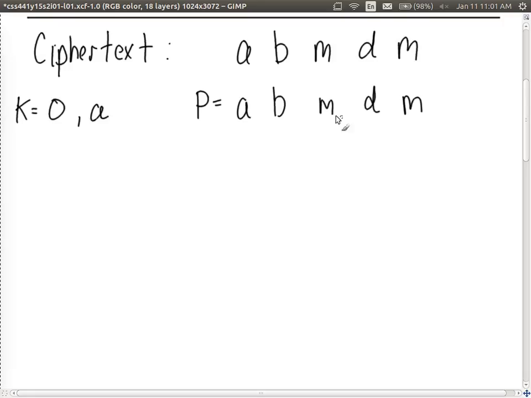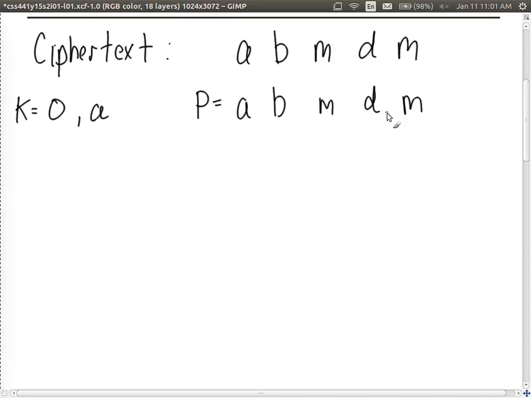Does this message make sense? Is it an English word or phrase that you recognise? Probably not. So this is the first thing the attacker needs in this attack: some way to recognise, does this potential plain text make sense? Is it correct or not? And we'll use the structure of the intended message, or the language, to do that detection in this case.